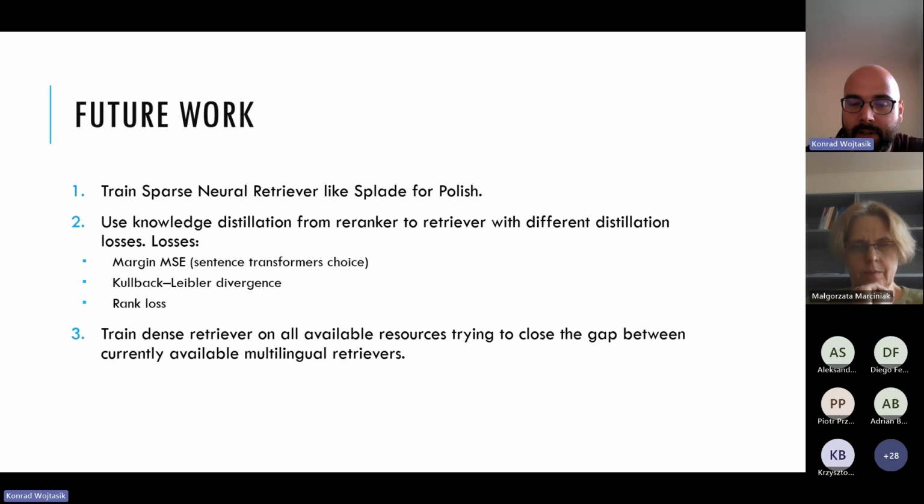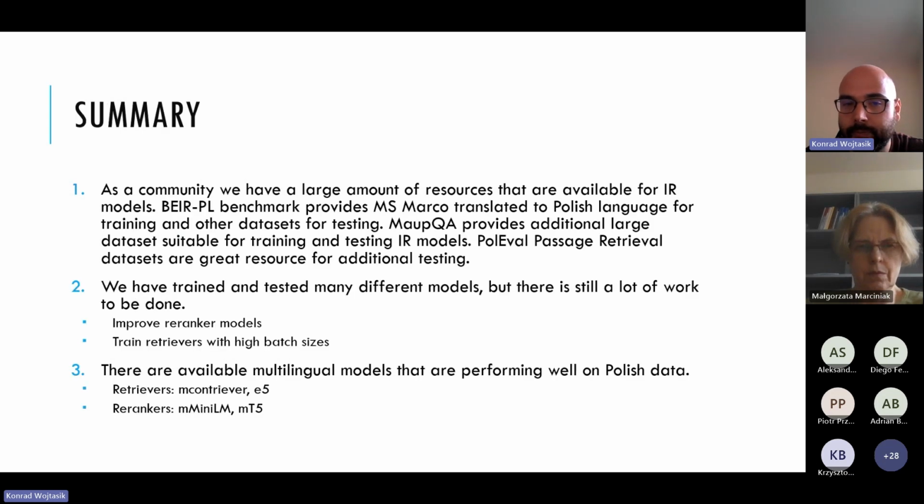And also, I haven't seen a fully trained dense retriever on all available resources for the Polish language, but I know that people are working on it. So that's the future work. And the summary is that we, as a community here in Poland, gathered a lot of resources for Polish information retrieval.